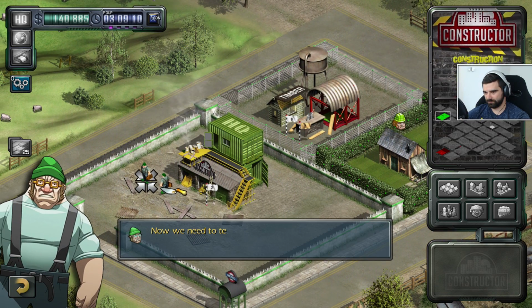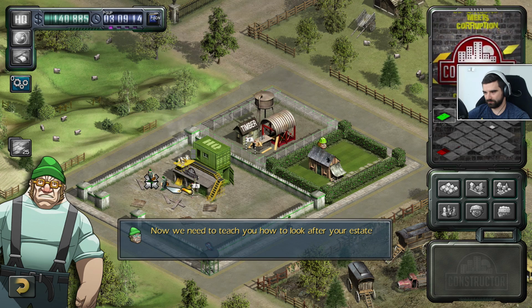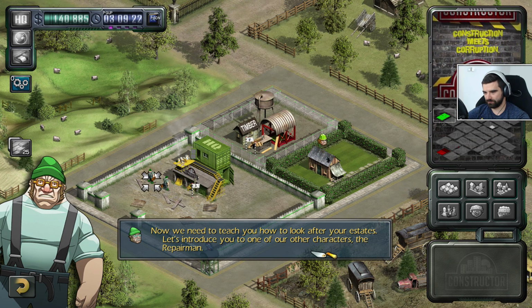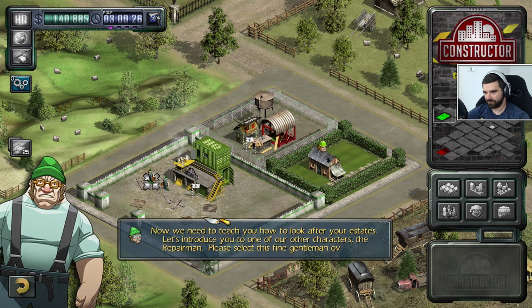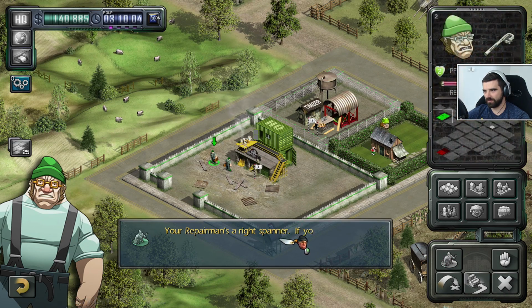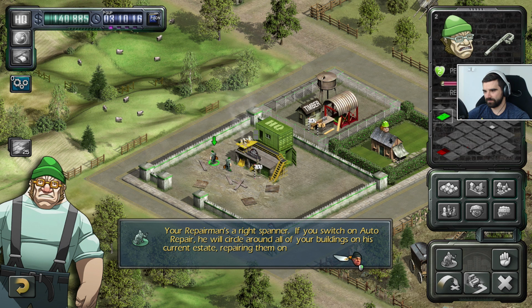Now we need to teach you how to look after your estates. Let's introduce you to one of our other characters, the repairman. Please select this fine gentleman over here. Your repairman is a guy who fixes things, with a spanner. If you switch on auto repair, he will circle around all of your buildings on his current estate, repairing them one after another for you.